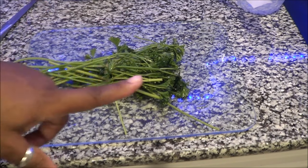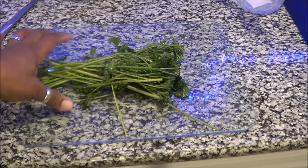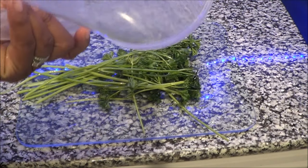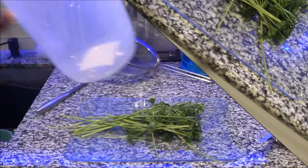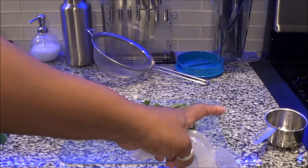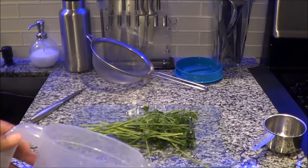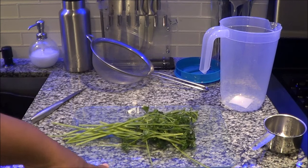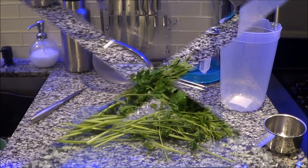I'm actually going to get some more because I just realized that you need five tablespoons for every four cups of water. I don't know how big this jug is, but I know for sure this is way more than four cups. I filled it up — this is 11 cups. So eight cups would give me 10 tablespoons, and then for 11 cups we need three more, so definitely about 15 tablespoons of parsley. I got some more in the refrigerator. Let's get it chopped up.